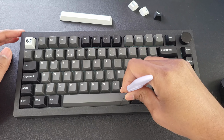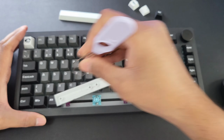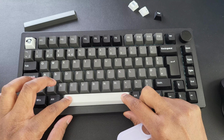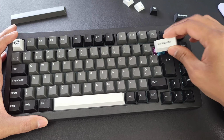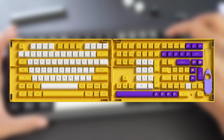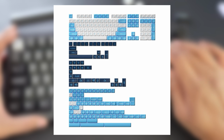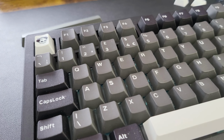Let me try to get this spacebar as well. I will replace this with a white one, and here we go. It's so cool. Like this, you can create whatever color combinations needed. I here have only the white ones, but I've seen some crazy keycaps online. Even the manufacturer Akko themselves offers a wide range of colors, so you can easily go to town with this one. It just depends on your choice and the amount which you want to spend on this.